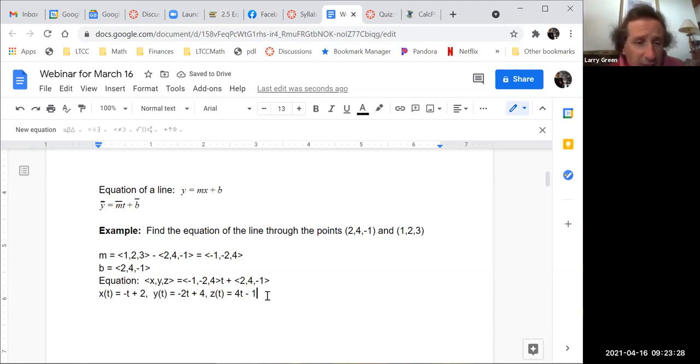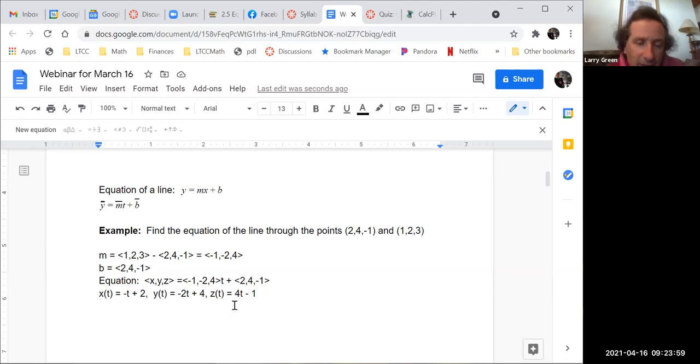Any questions on the second way of writing down the equation? So the first way is by using a vector valued function to show the line. The second way is parametric equations. There's a third way. Here's what I want to do. I want to get rid of t. Because when you think about this line, there is no t in the xyz space. It's just x, y, and z, isn't it?